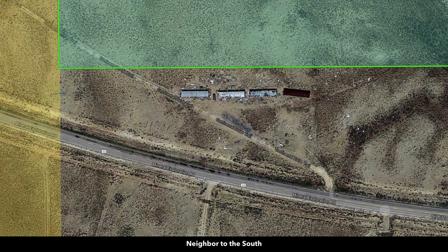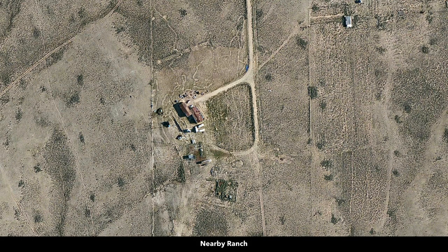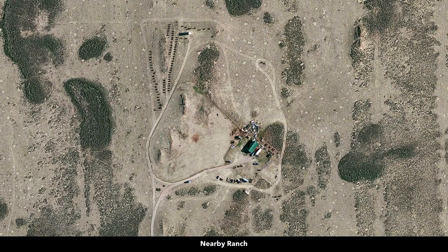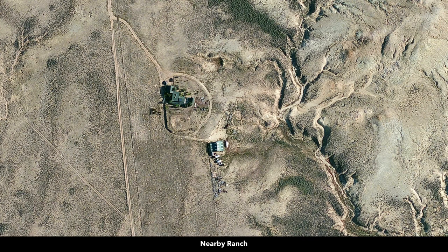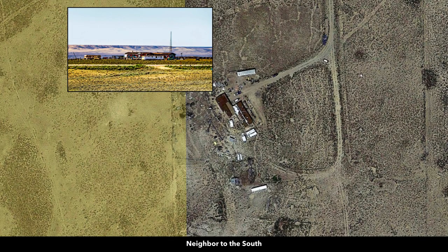These are the mobile homes just to the south of the property. We have some other landowners that have ranches established. Here's a photo of the rooftop of one of these properties — you can see that almost all of them have corrals. This appears to be a nice big newer home, with an accessory building that may have solar panels on it. Here's another neighbor to the south.